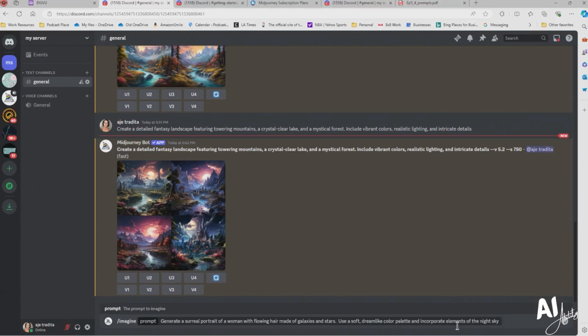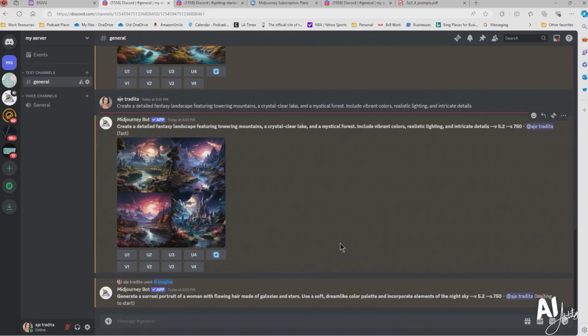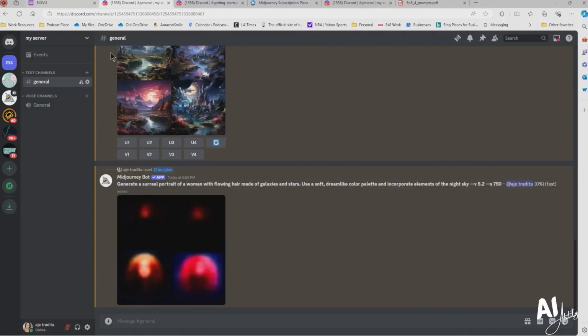So I've put a prompt in here for a surreal portrait. And enter. And I have kept the settings on high stylization for this. And now it's generating.